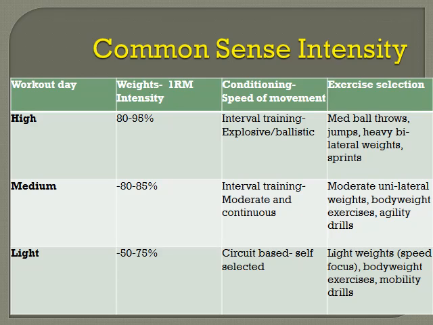All right, and this relates to not only how hard we're performing the exercise, but the type of things that we choose. If the person is truly experienced and we're going really hard that day, we want them at 80 to 95% of max heart rate. For medium, we're looking at 85%. For light, 50 to 75. They're all going to do a job, but we just have to figure out what we are trying to get that day, and what state the client is in that day as well.